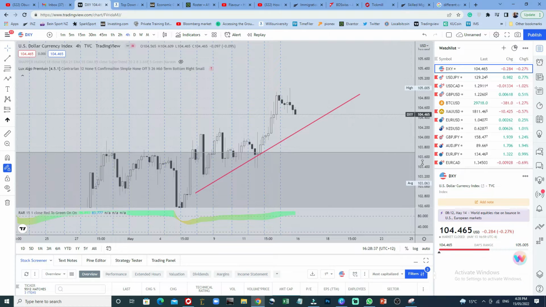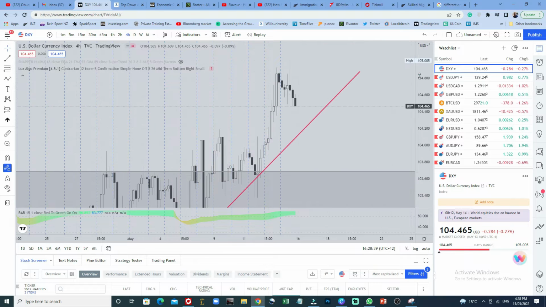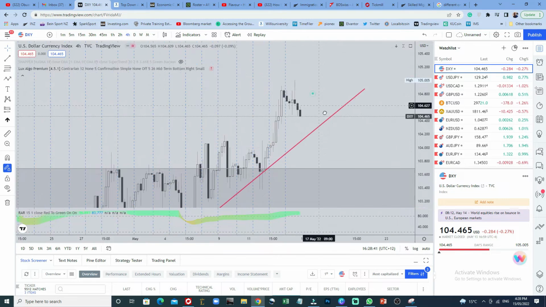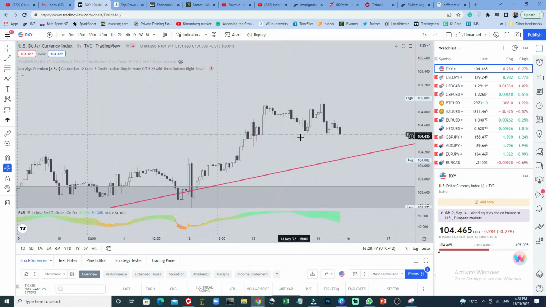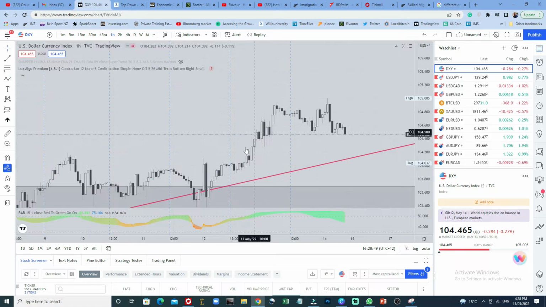What we want to do, if we want to know if it's going to go further or lesser, is step down to a lower time frame. But first of all, we want to drop to a lower time frame. You can see that there's a little bit of consolidation here, so it means that it's a relatively strong level. So we can just draw our support there.